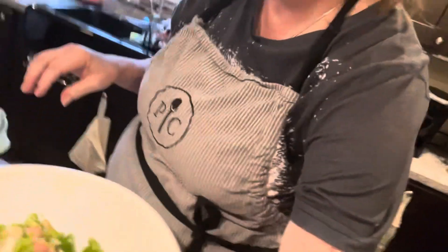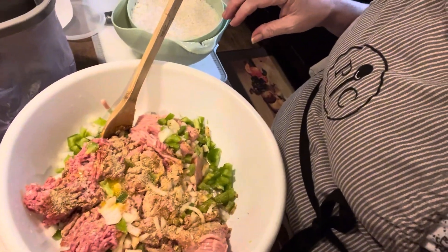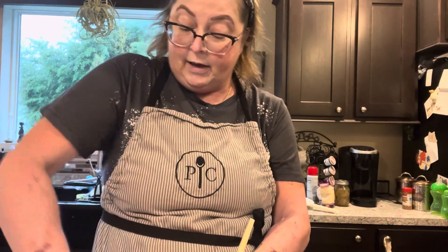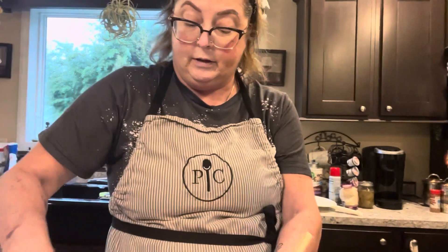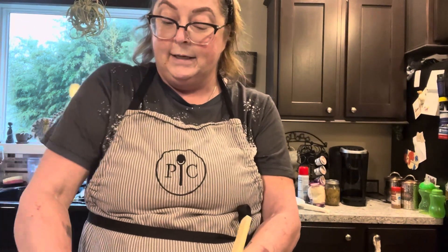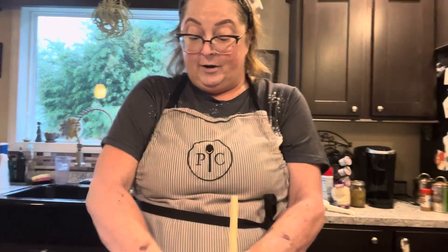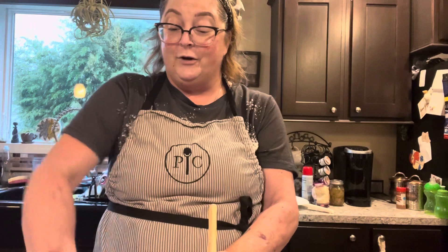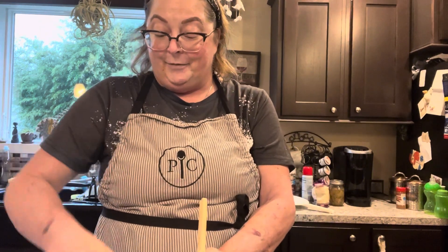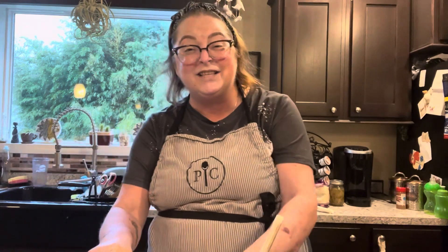Now I'm going to mix this up a little bit with the spoon, and then when I need to really get it mixed up I'll use my hands. I think I need to mix with my hands now — I've already washed them. I'm going to check on my cabbage real soon. I'm going to cook these on low through the whole night. When we wake up in the morning, it is going to be so flavorful. The morning I cooked them the first time for my cousin Tammy — rest in peace — she was like, let's try one at six o'clock in the morning.